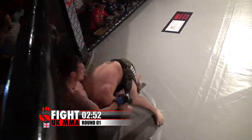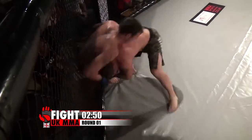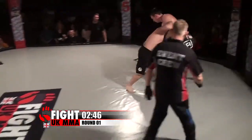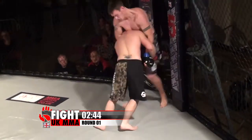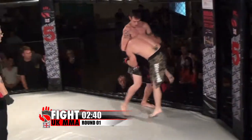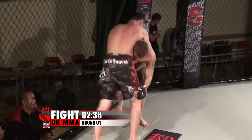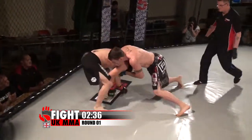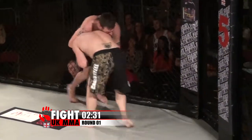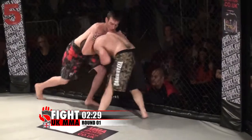Smith opens with a barrage of knees. He's taking some hard knocks from those knees — unbelievable strikes. He did the right thing to close the distance and he's coming forward aggressively trying to get that takedown. He nearly knocked our cameraman off his spot there as he shifted the entire ring a couple of inches to the right hand side of the hall. Smith's got a guillotine loosely locked in while still piling the knees into Fall's midriff.